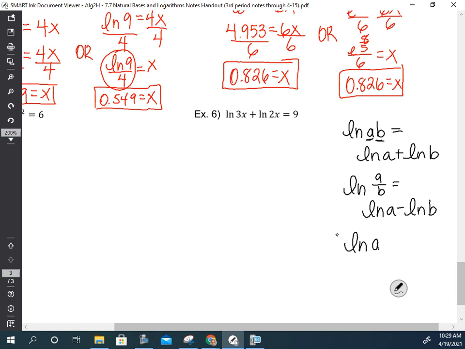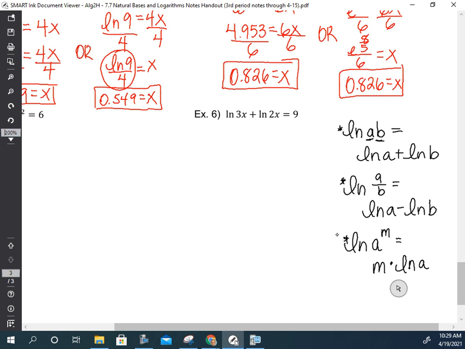And if you have something raised to an exponent, you take the exponent and you kick it to the front. So you have 3 properties of exponents. I mean, not exponents, logarithms. Which one you use depends on the problem presented to you.